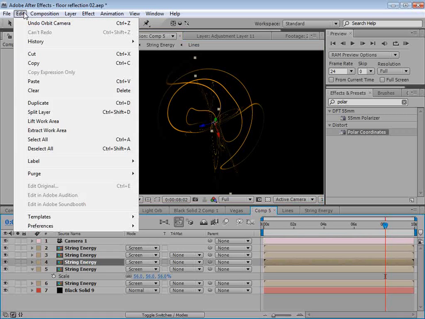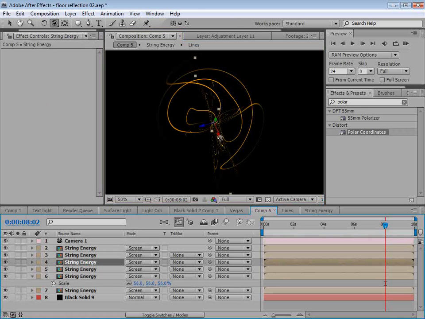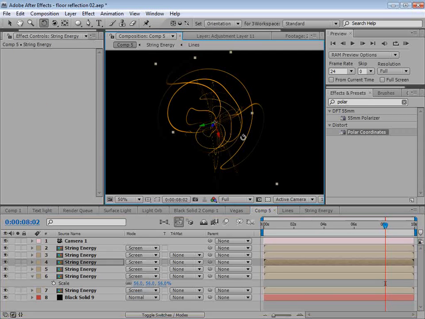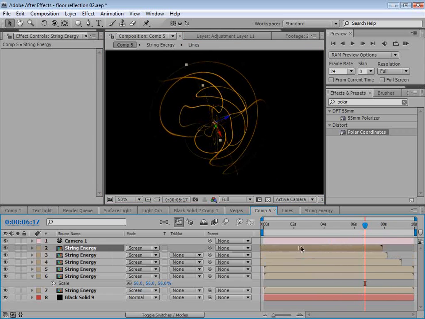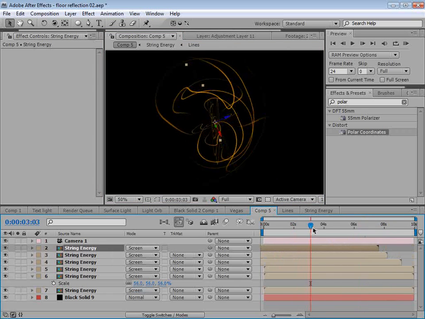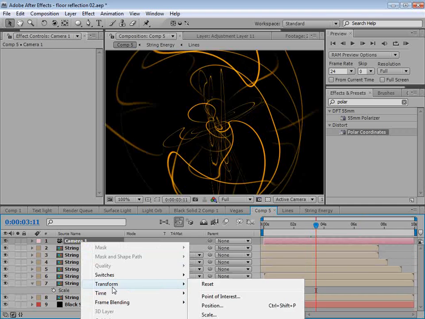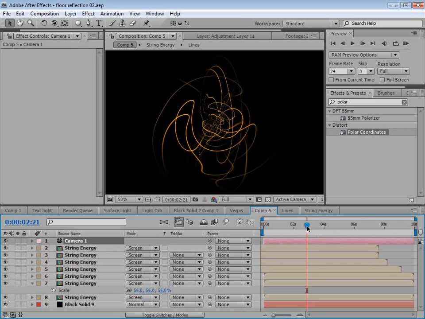So we'll choose Edit, Duplicate on one of the copies, rotate it, scale it up a bit, and that way we sort of fill in this area. And we also can offset the time of these elements so that there's always something going on. We'll go ahead, reset our camera, and now we have the basic setup for our string energy.